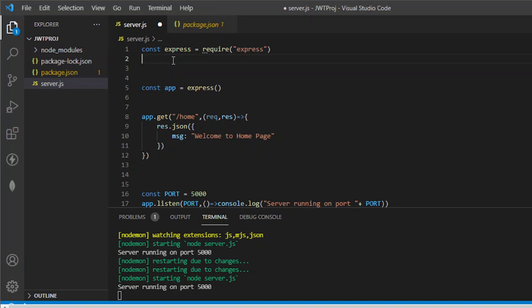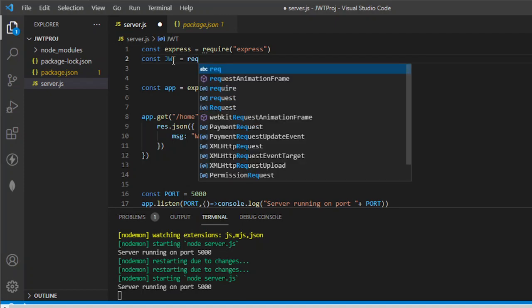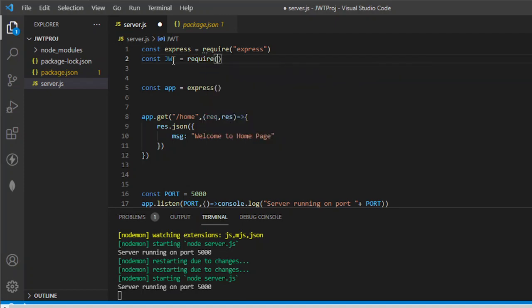So we type const, and I'll just make it short, call it jwt, then call require with the package name, which is jsonwebtoken. So that's the first part.